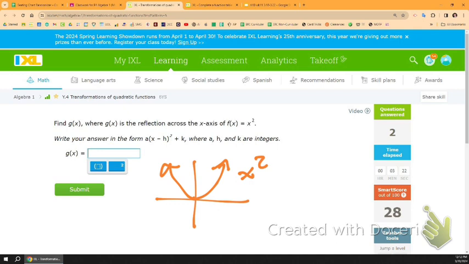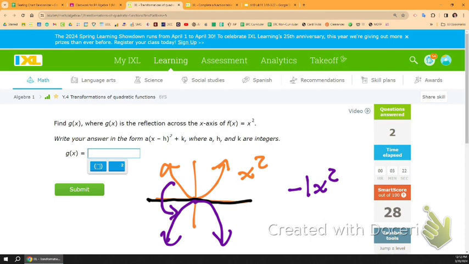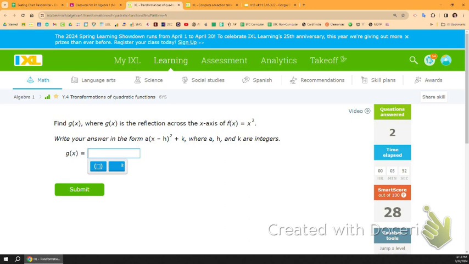If it was reflected across the x-axis, that's this guy right here, that means we would be going this way. And now my function looks like this. All you have to do is put a -1 in front of it. And that's what's going to make it flip. So you can write -1 x squared, or you can just write -x squared. You don't have to put the 1 if you don't want to. So let me type that in really quick. -x and squared. Yay. All right.